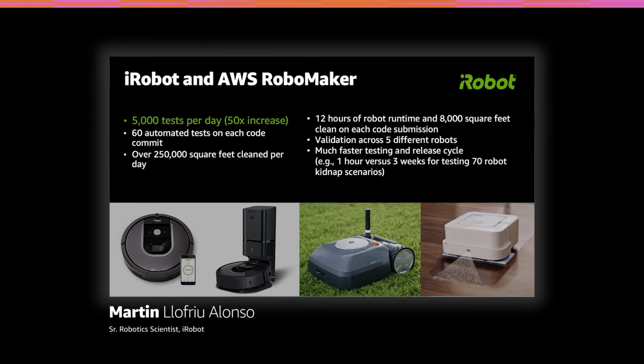We scaled testing to 100 times what we were doing before, going from 50 tests per day to over 5,000 and counting. Unusual but important use cases like robot kidnap that I mentioned before have counterpart simulation tests that execute those hidden code paths upon every change. Furthermore, the effect of changes to all products and platforms can be automatically tested without the developer having to understand the intricacies of each one.